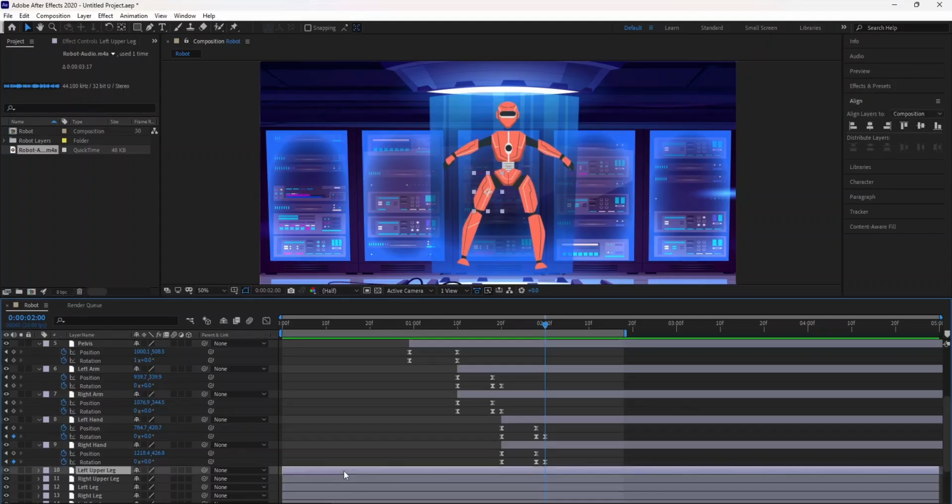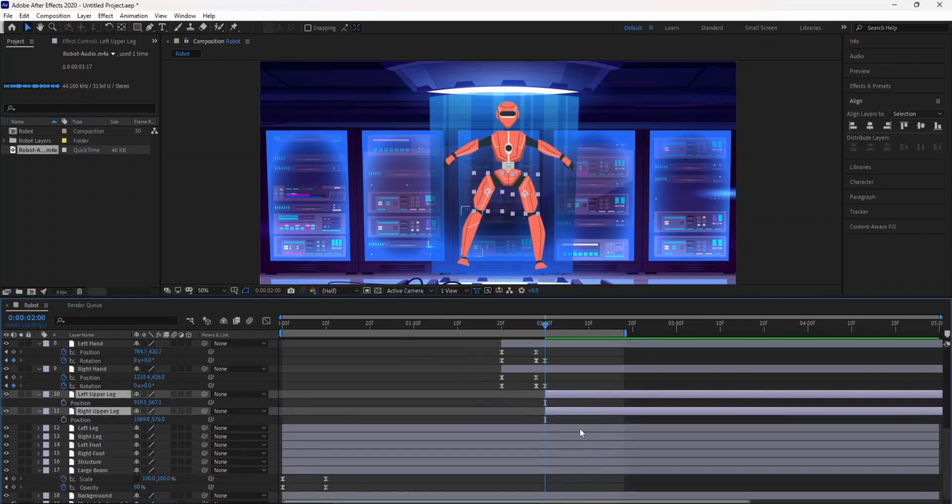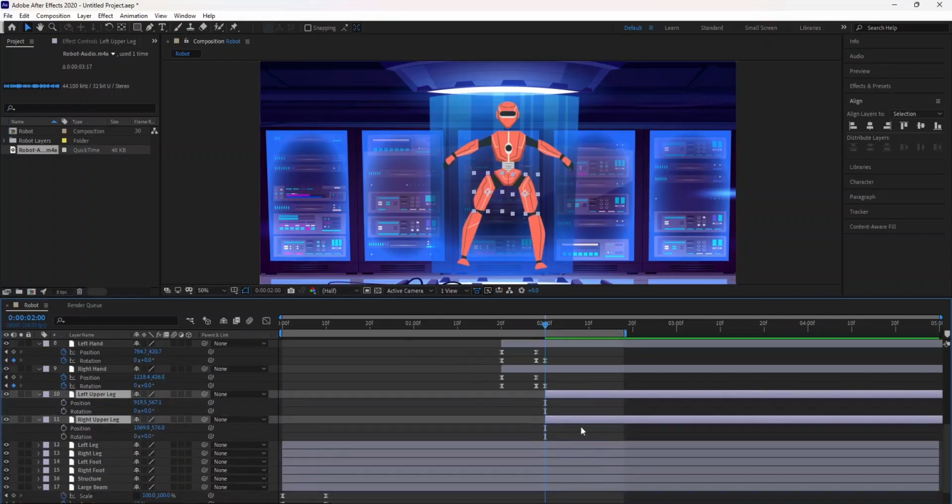So I'll move it to the point where the palm ended. It's the same thing that I'm going to do. I press P for position, and after that I press Shift plus arrow for rotation. So I'm going to this 10th frame.